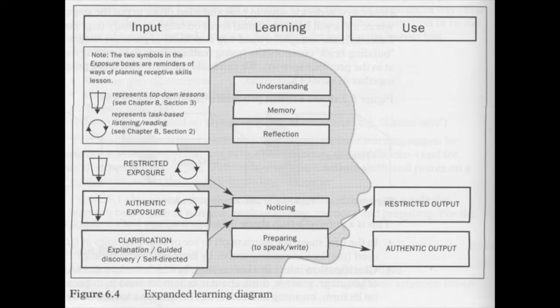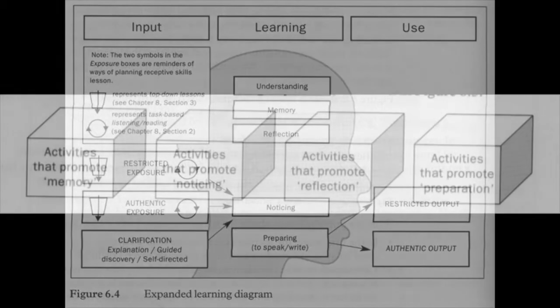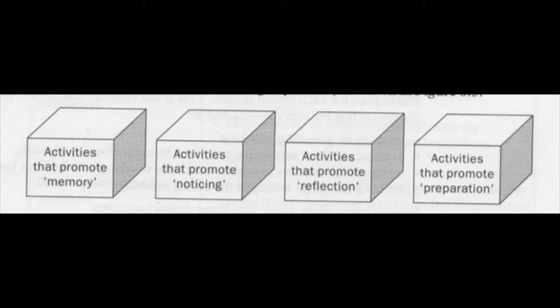Next, we will take a look at the diagram that we saw from earlier. However, this time it has been integrated with the bricks. Take a moment to study this diagram and notice how clarification overlaps with exposure. The bricks shown here can be used to help us plan lessons. These bricks allow us to scaffold different types of lessons that use specific types of activities. Brainstorm for a moment what types of activities each of these bricks might include.